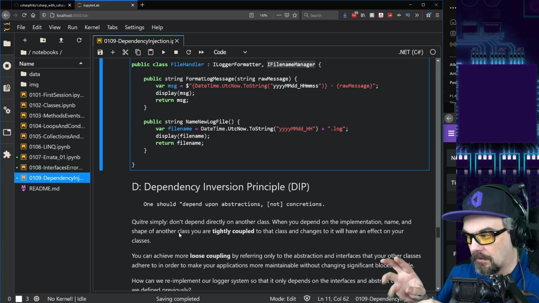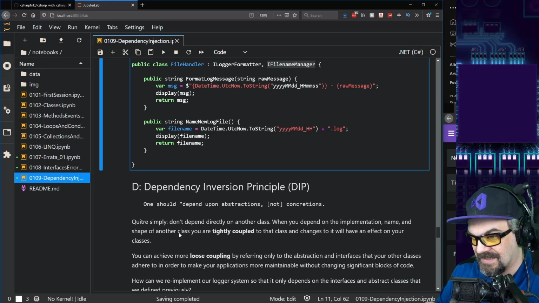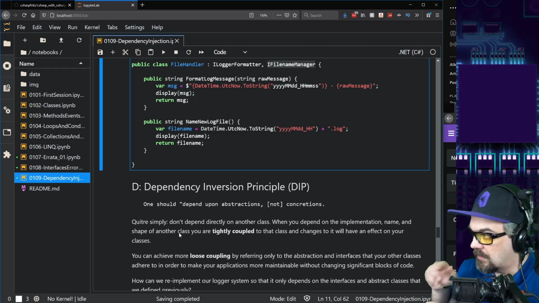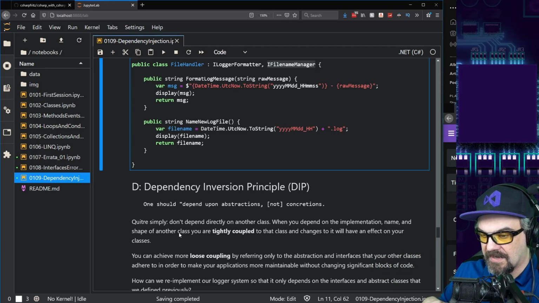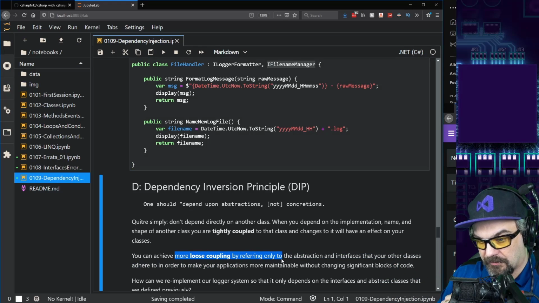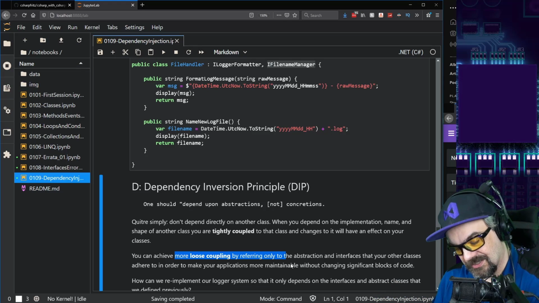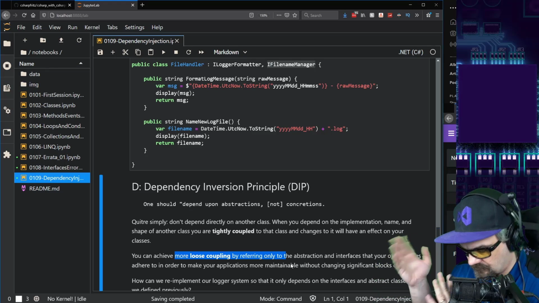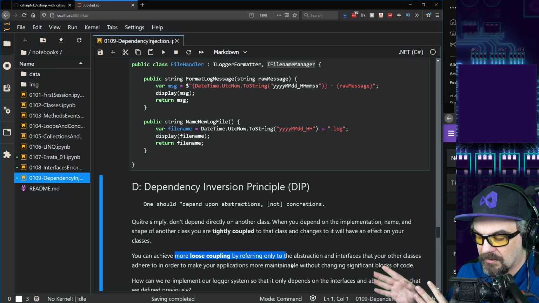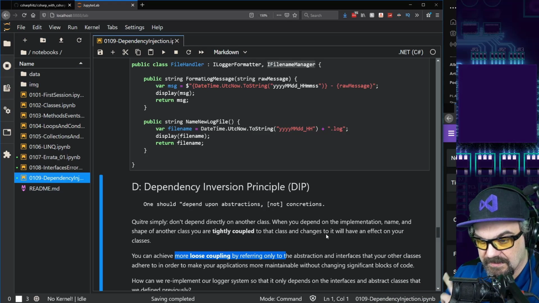We require changes to class B be reflected in class A. But if we go through an abstraction, through an interface, through an abstract class definition, now we end up with something that's a little bit more loosely coupled, because we're referring just to that abstraction, just to that interface. Change the implementation behind the interface. Go ahead and make whatever changes, whatever testing you want to do. The interaction from our class stays the same.